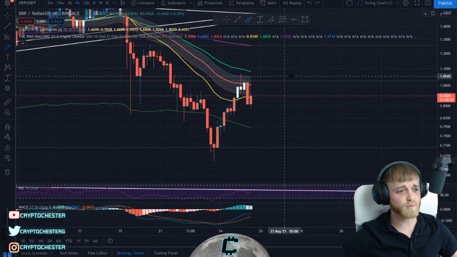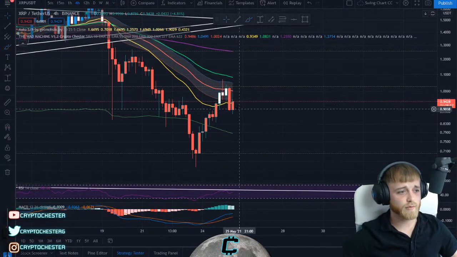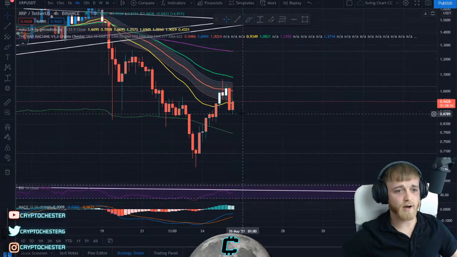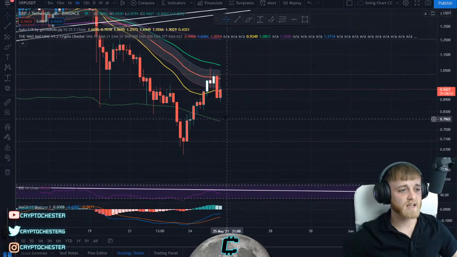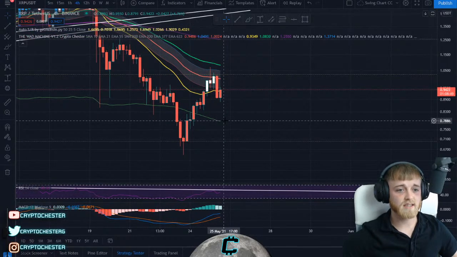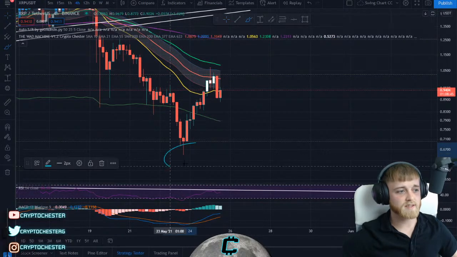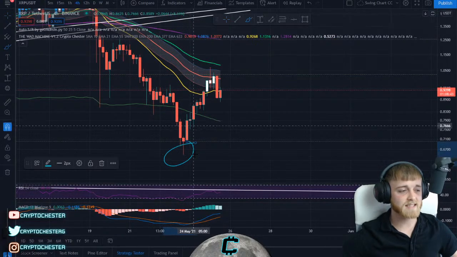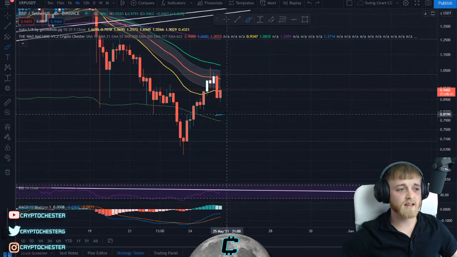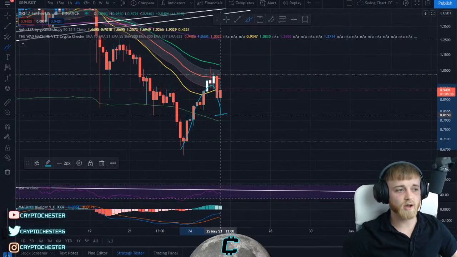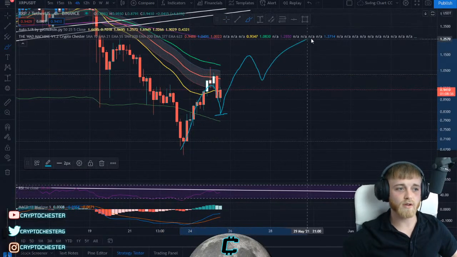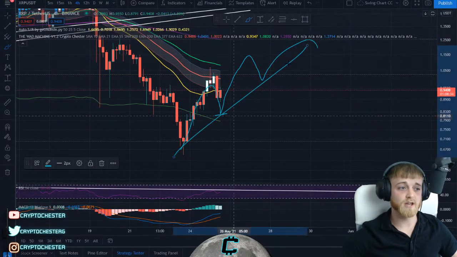So yeah, just watch the price here, and see if we can set a higher low here, a higher low above that 87 cent mark. But as I said, the lowest point that we are looking at here is 78 cents. But compared to the lower low that we had before, around the lowest point of XRP recently at 65 cents, it's still a higher low at the end of the day, right? We could be seeing something along the lines of this happening in terms of a chart pattern.